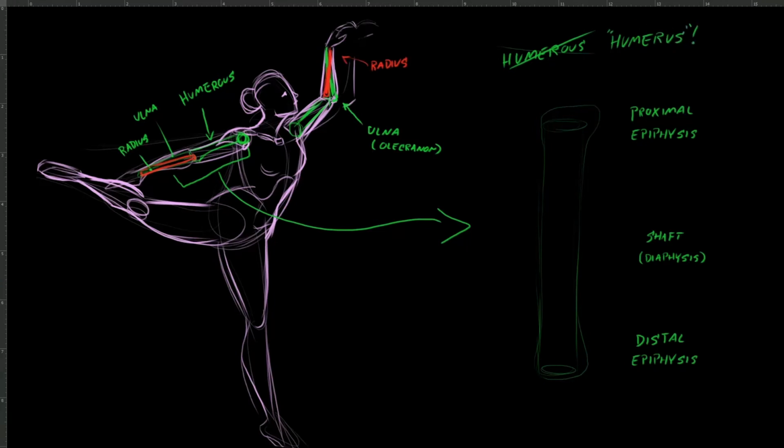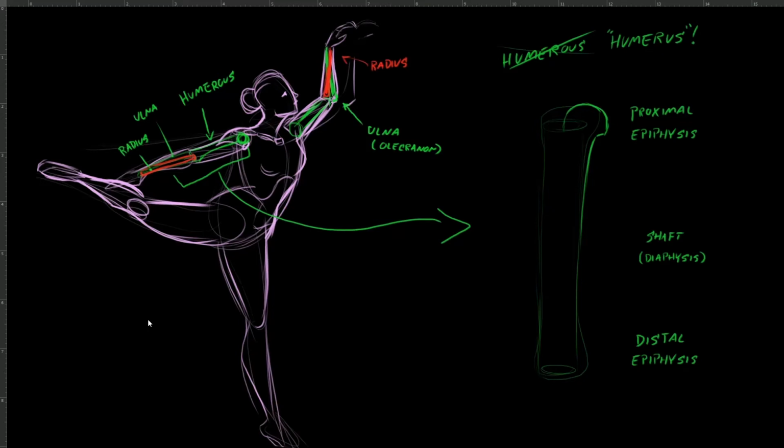Don't repeat my mistakes. There are three notable lumps at the proximal epiphysis. The largest of them is called the head of the humerus, and that's what articulates with the glenoid fossa of the pectoral girdle. But there are two others which we call tubercles. Tubercles is a general name for a bump that you find on a bone.